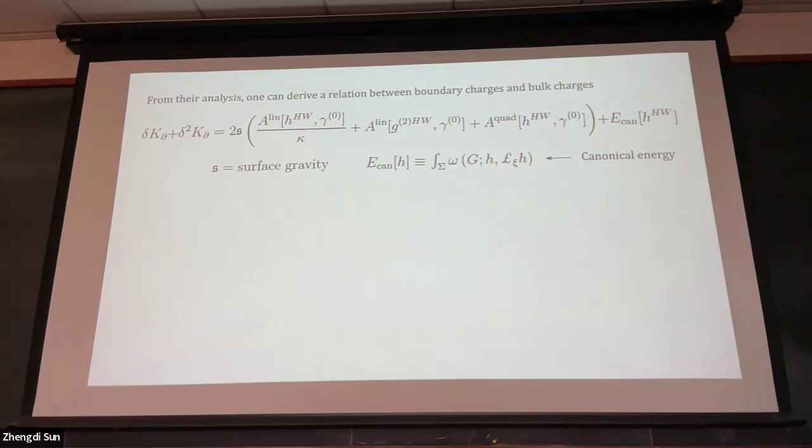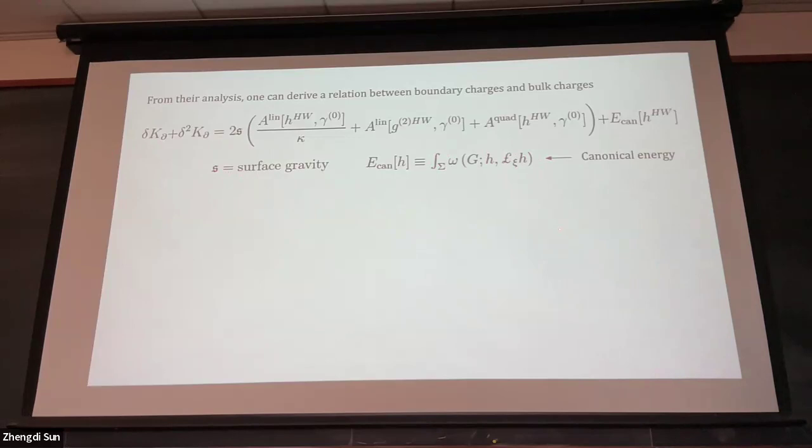So you can think of it as the boost energy. This Killing vector generates some symmetry in the spacetime, and you can think of it as the energy with respect to that. So it's defined like this. Omega is the symplectic form for the gravitational phase space, and it's just some integral of that symplectic form on the Cauchy slice sigma of the graviton and the Lie derivative with respect to that Killing vector of the graviton. So you can think of it as the energy with respect to that Killing vector. So in Rindler, it would be the boost. And S here is just some surface gravity.